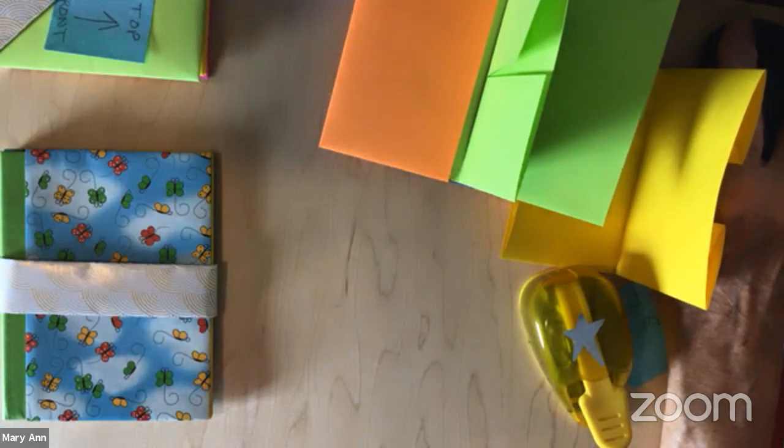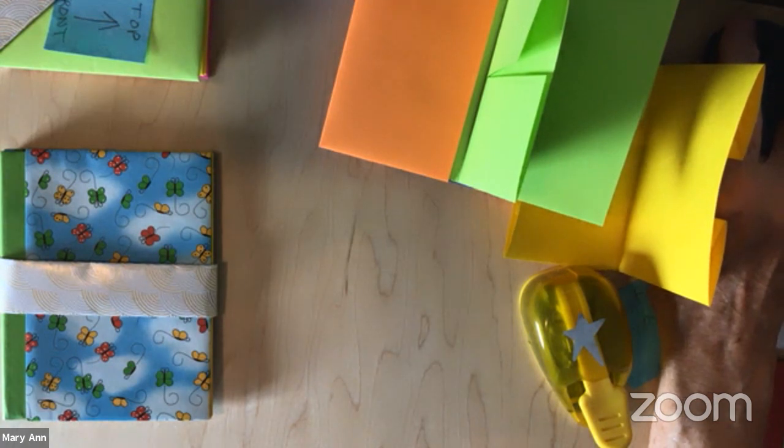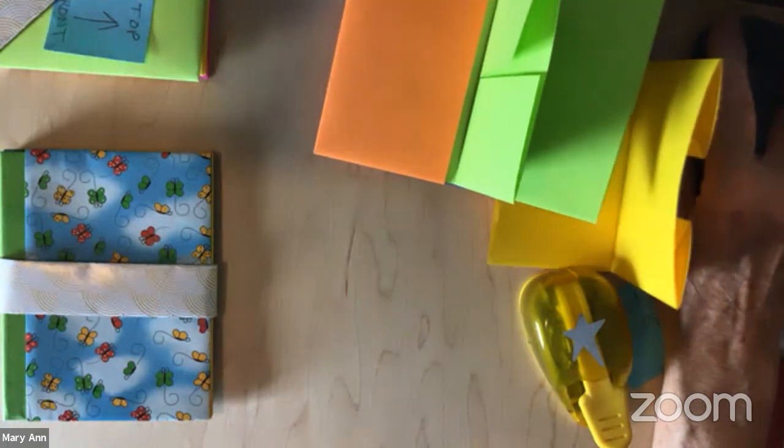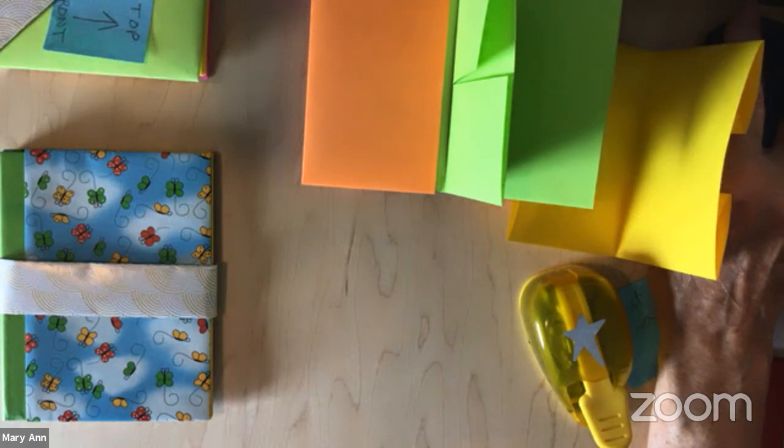Yeah. This is a good mother-daughter activity. So that's nice. And also, again, remember that there is a book called Trash Origami that has the instructions in.